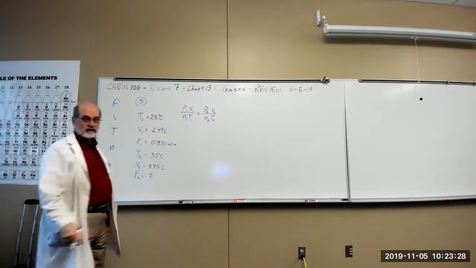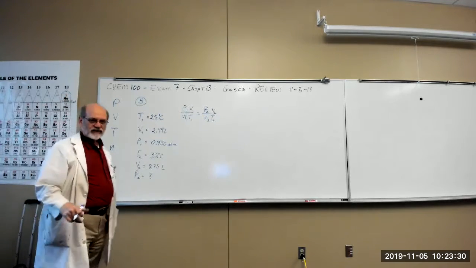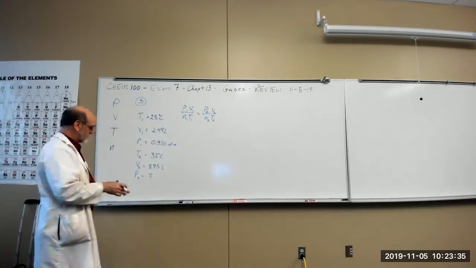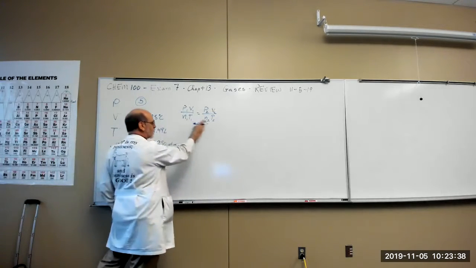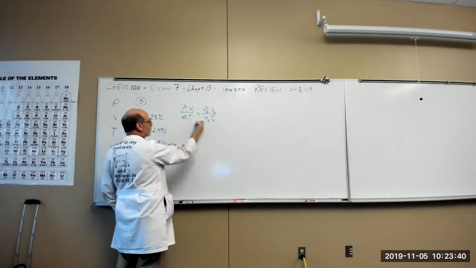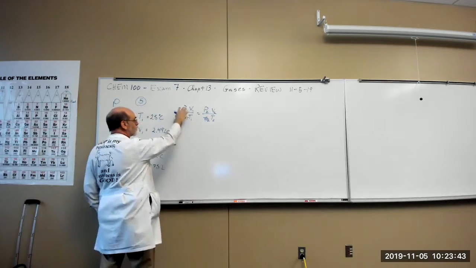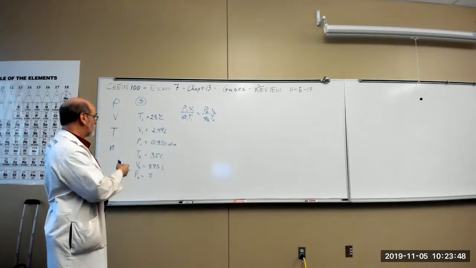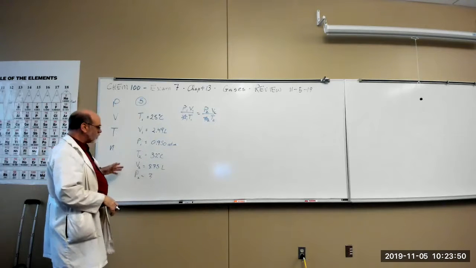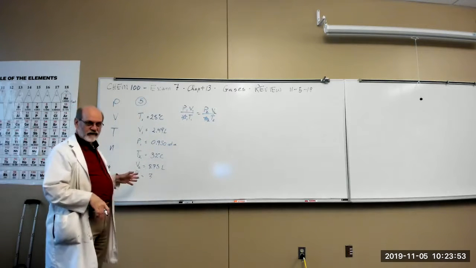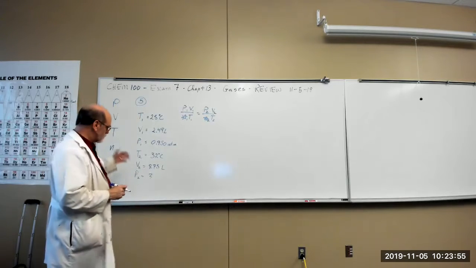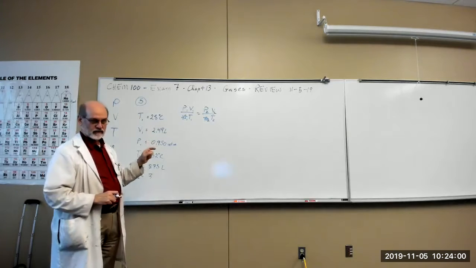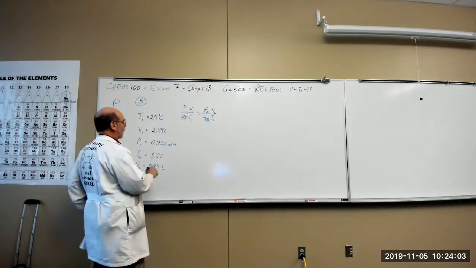But you don't need all the terms, right? Because we quantitatively transferred that gas from one vessel to the next. That means the moles are the same for both sides, so this term drops out and you're only left with PV over T equals PV over T. Now all you have to do, since you laid it out this way, you know which terms are before and which terms are after. And there's no way you can make a mistake putting these numbers into the wrong place in your equation and obviously getting the wrong answer.